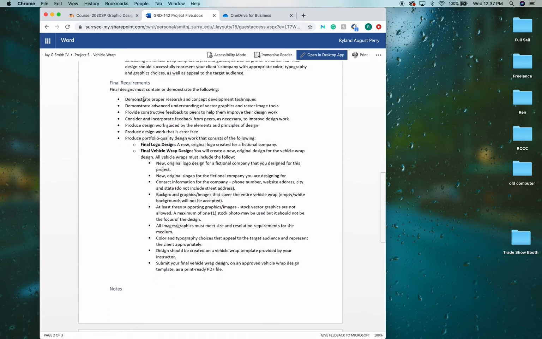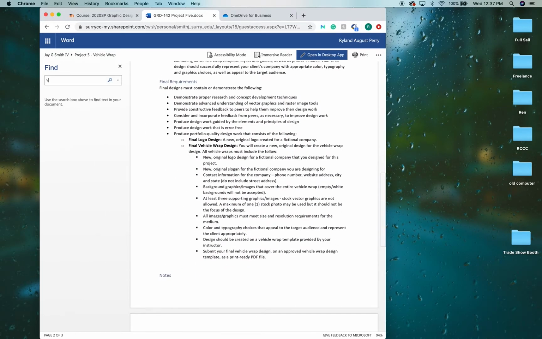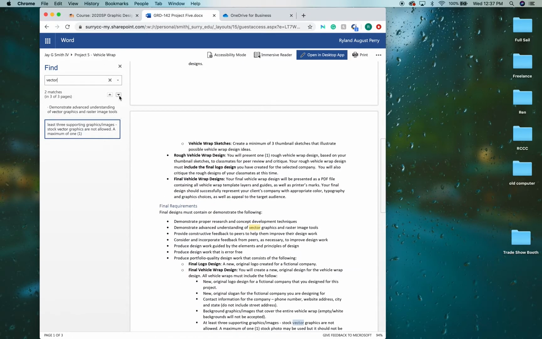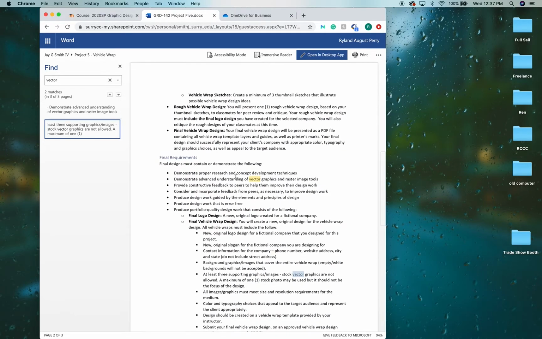Okay, so make sure there's no errors on there. So this one, I'm going to make sure that's the only place that's mentioning it. So there's no stock vector graphics.